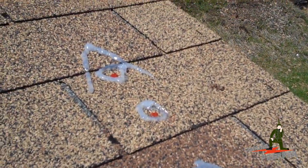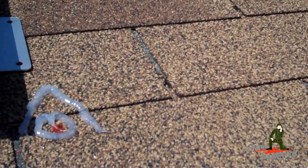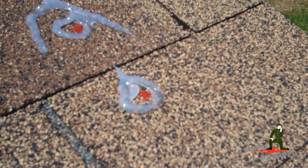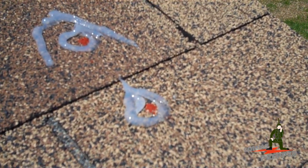So I've got my silicone caulk down here. I know there are many other methods for attaching the panel to the roof, but this is the method I prefer. There's the chalk line chalk — that's how I'll mark the holes. Finding a marker to write on asphalt shingles is a little bit challenging, so I'll set the camera down, place the panel in position, put the screws in, and we'll see how this turns out.